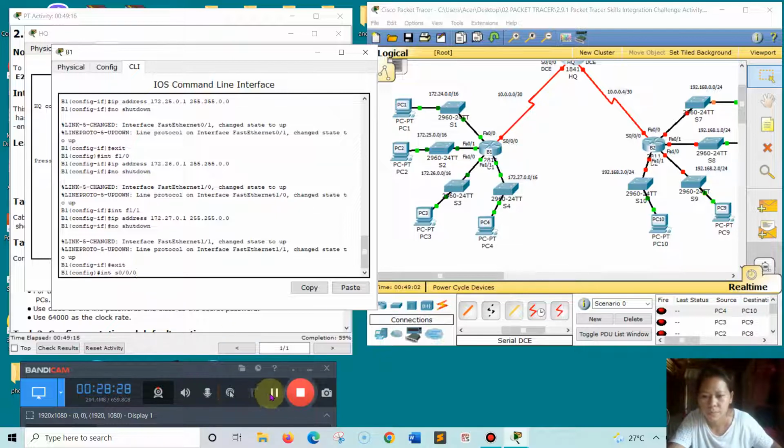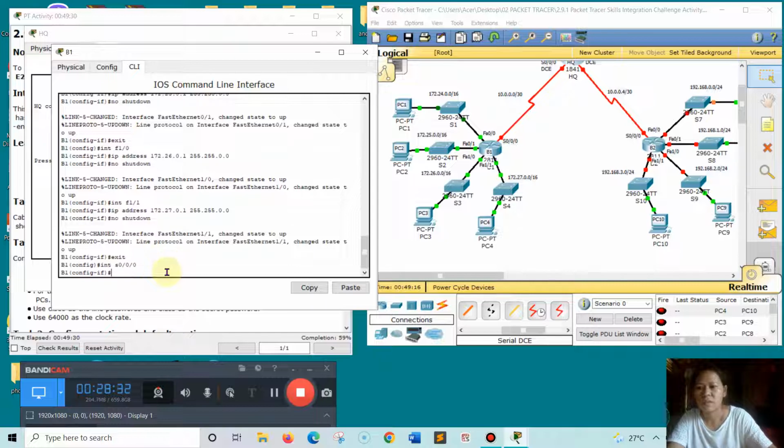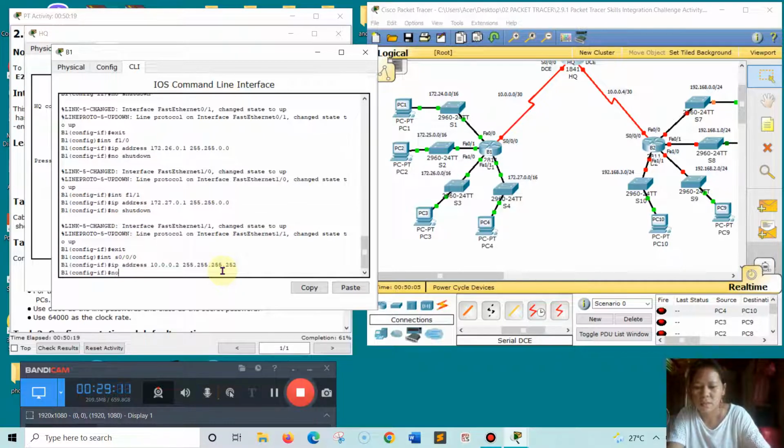So enter the IP address 10.0.0.2. Then subnet mask 255.255.255.252. Enter, then no shutdown.